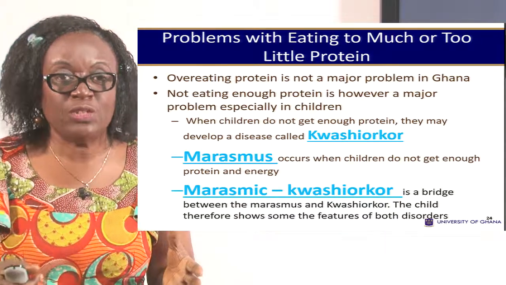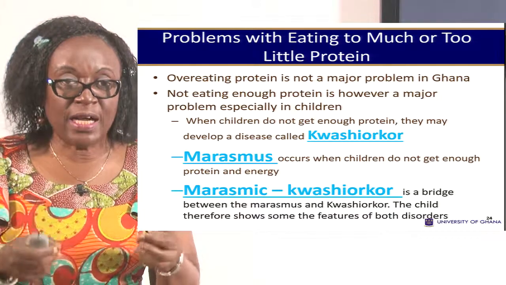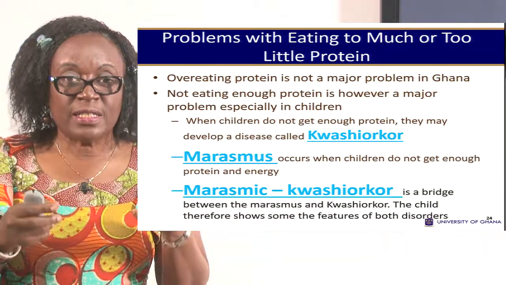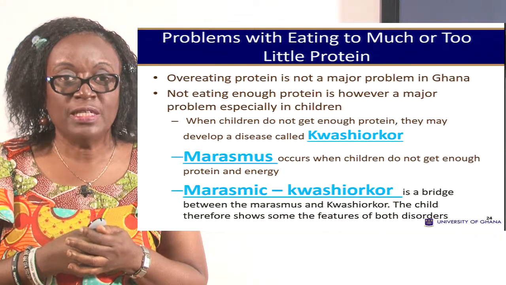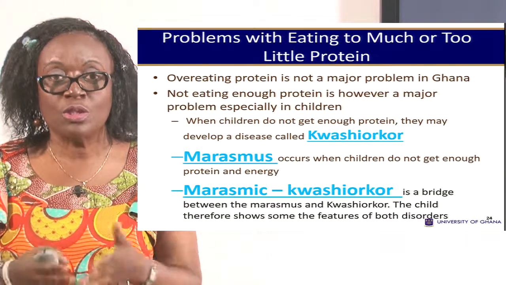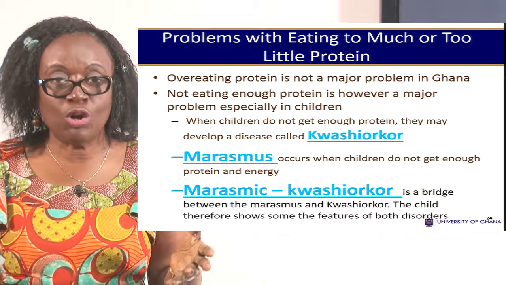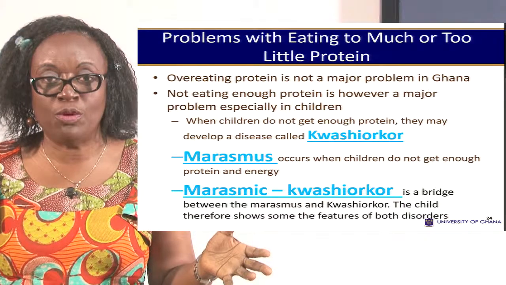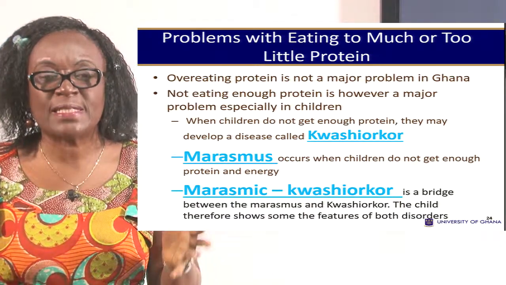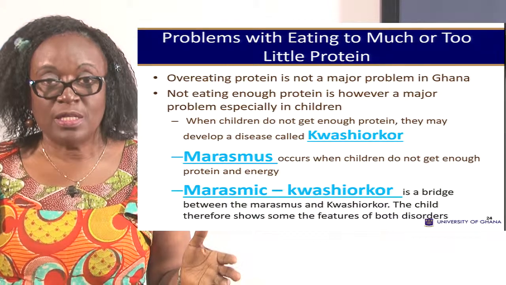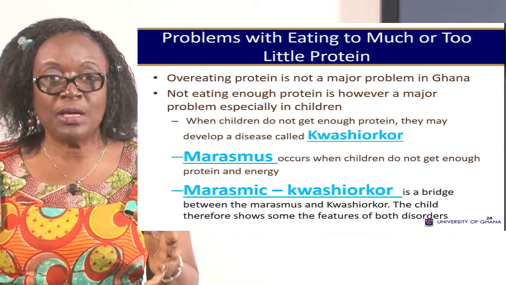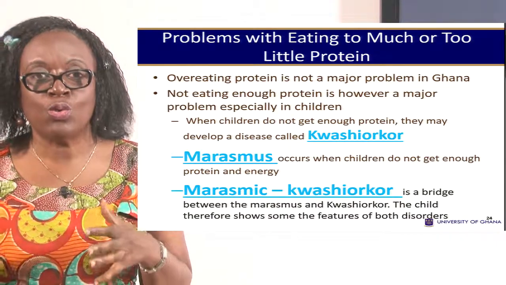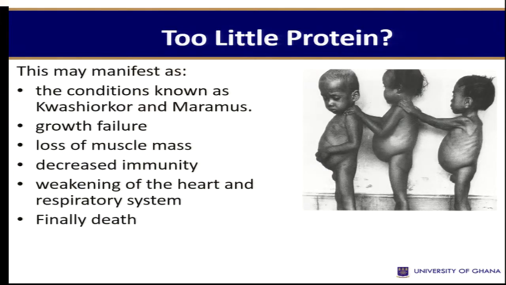However, the major challenge that we have with protein nutrition in Ghana and then in the sub-region Africa is not getting enough of the protein. And this is skewed towards most of our children. And this manifests itself in two major forms, Kwashiorkor and Marasmus. Kwashiorkor, basically not too much protein, more of carbohydrate. Whereas Marasmus, the child is actually starved. Then we have a bridge between Kwashiorkor and Marasmus, which is known as marasmic Kwashiorkor. And with the marasmic Kwashiorkor, the child shows features of both Kwashiorkor and Marasmus. So when you look at the diagram, you see some of the features.